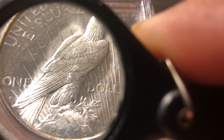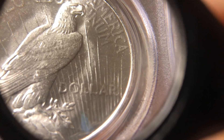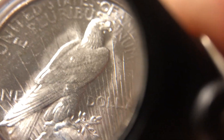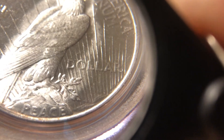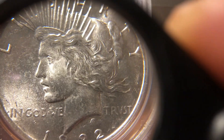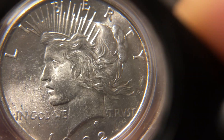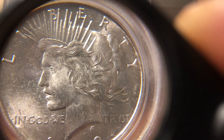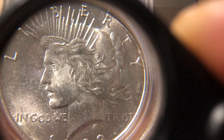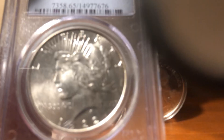There's a little tiny mint mark — let me get a closer look at it — right in front of the eagle's face, right above its head. Not bad though. There are maybe a couple of little marks on the obverse. Really blast white coin. I'm more into the toners but I don't mind having some blast white coins, especially Peace dollars — they're so tough to find nicely toned ones.